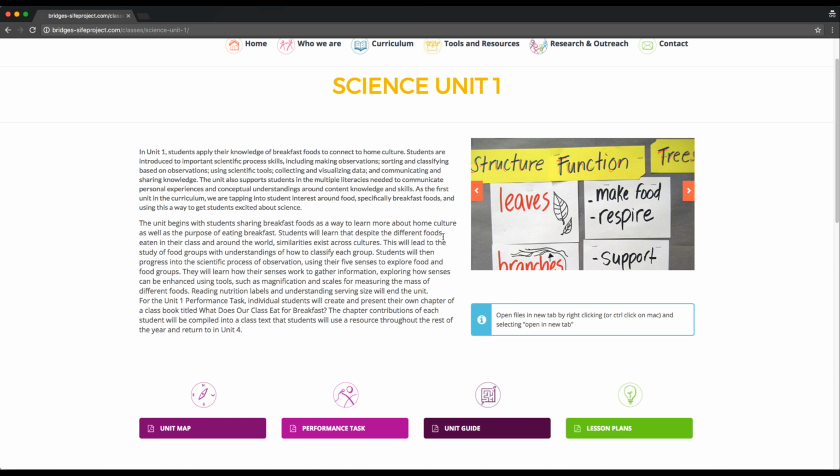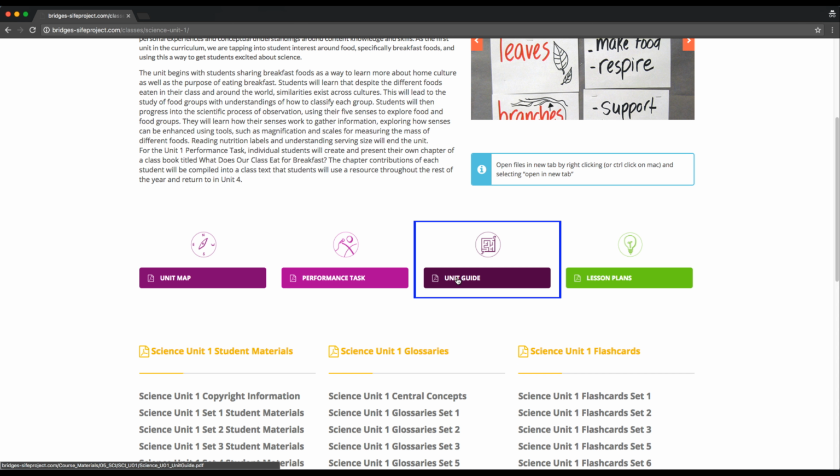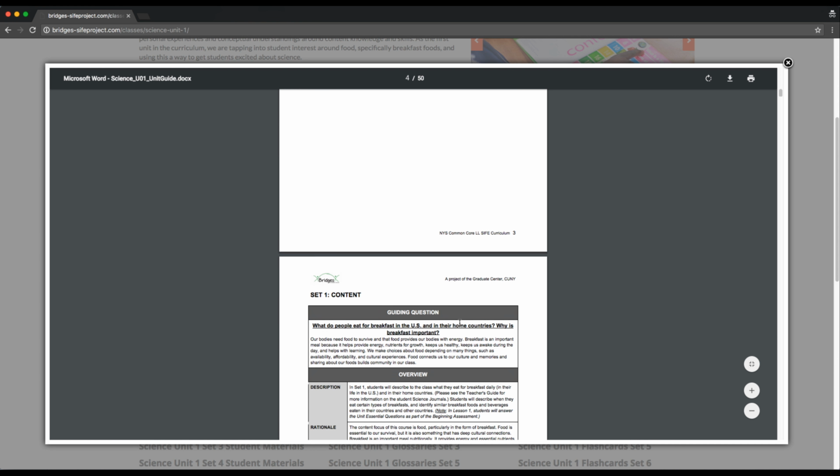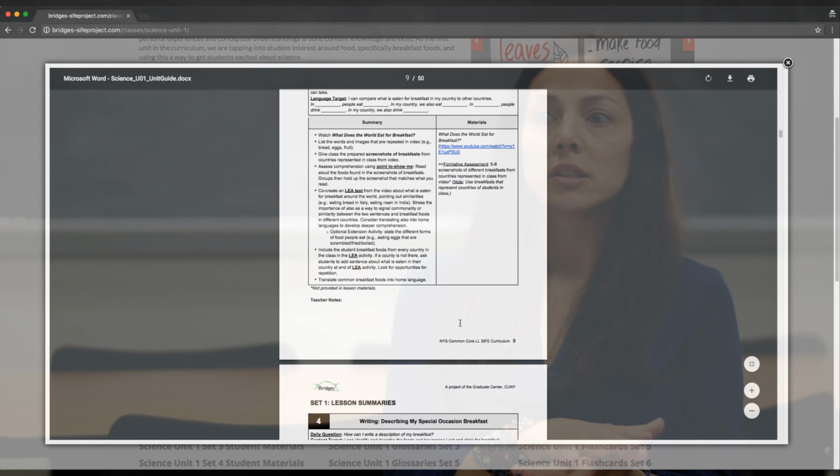Within the unit guide, each set of lessons has a designated page that explains the language of the set of lessons for teachers to use when they're planning. We try to build students' vocabulary from a basic to a more academic level. So for instance, students might begin by saying what they see. I see that this apple is red, and then eventually replacing that word see with observe, a more scientific, more academic term.